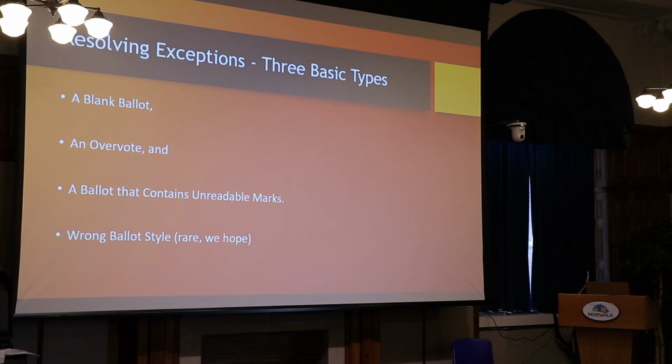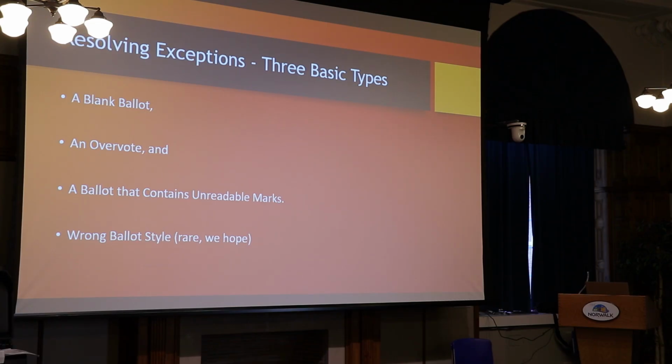If for some reason the ballot contains an unreadable mark, and that's the term the tabulator will use, it'll hold the ballot and say, do you want to process it as is? An unreadable mark often happens when somebody doesn't fill in the bubble, but they decide to check the name, or they circle the name, or they draw a line down the party that they want to vote for. The tabulator will go, hey, this is weird, let's take a look at this. And then finally, the last one is what we call a wrong ballot style.